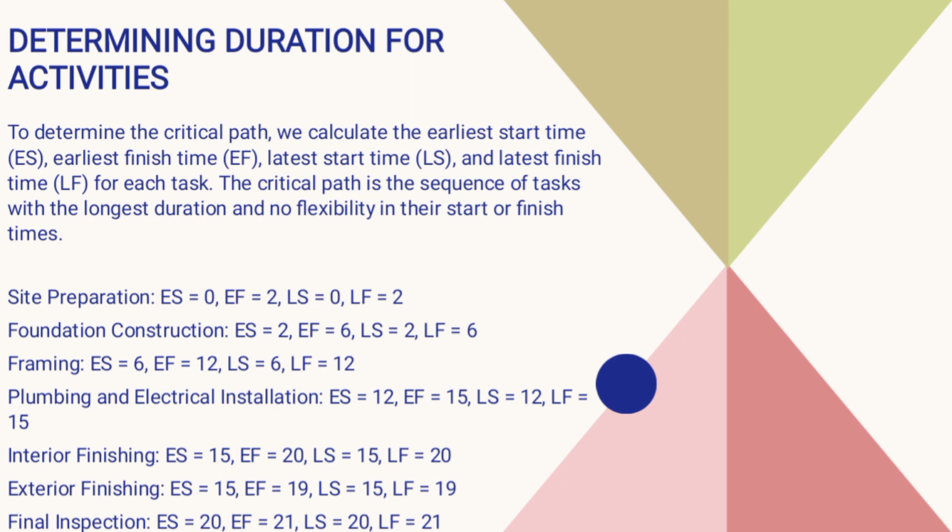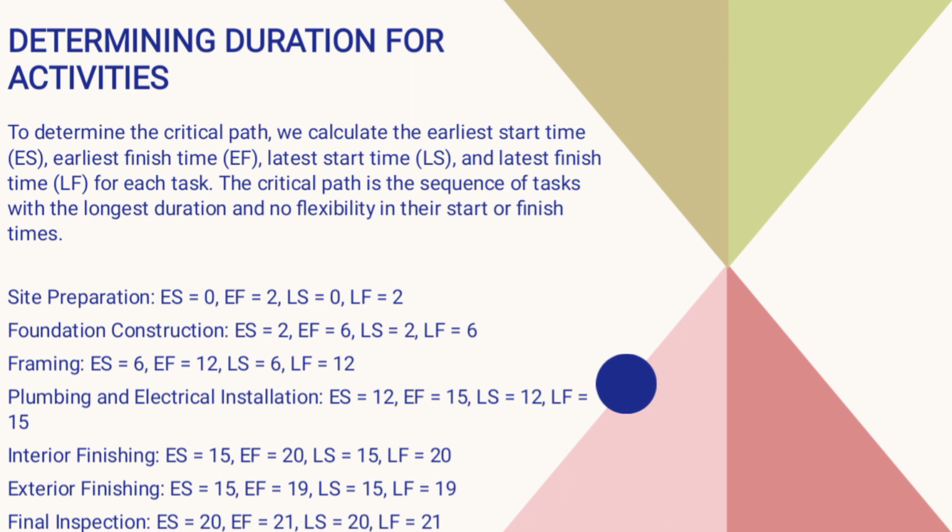Then framing: earliest start time is after 6 weeks, which means after the site preparation and foundation construction. The start time is 6 weeks. The earliest finish time is 12 weeks, because the framing will take 6 weeks, which means 6 plus 6 equals 12. So the latest finish time is equal to 12.